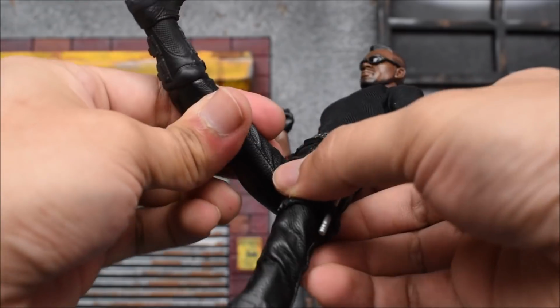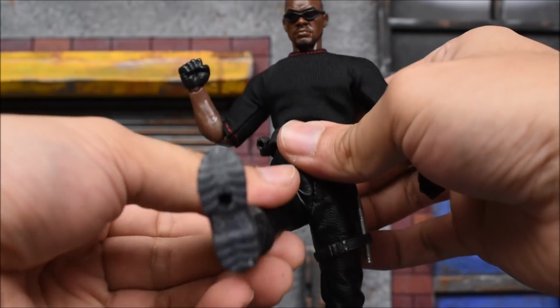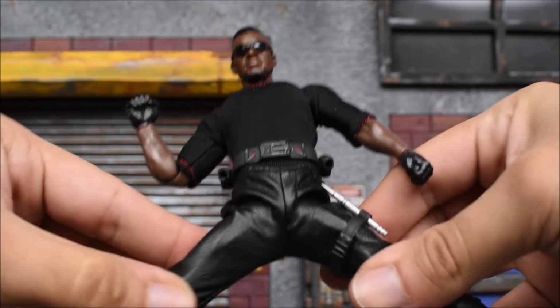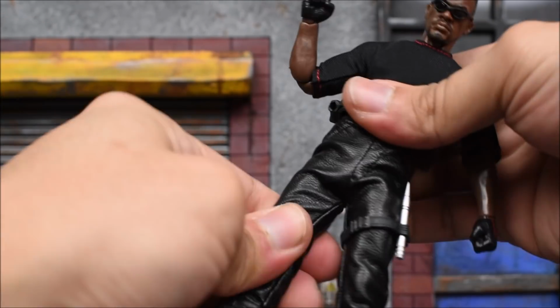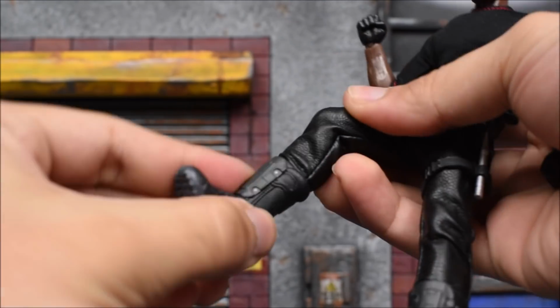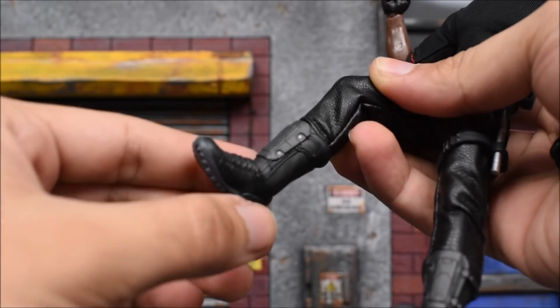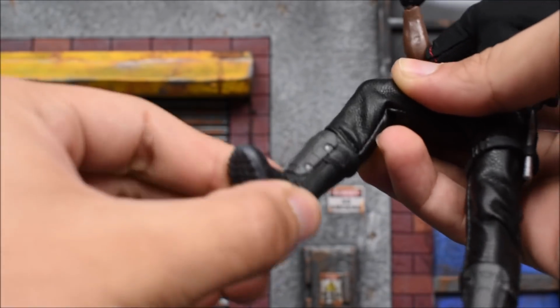All right, so the leg will kick forward about this far. Could be higher, but that's as far as it goes. In and out about this far. We have a thigh swivel, double jointed knee, and we have a boot cut, an ankle hinge, a pivot, which is not too bad. I've seen worse. And then there's a swivel at the ankle too.